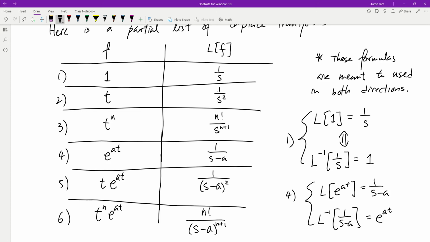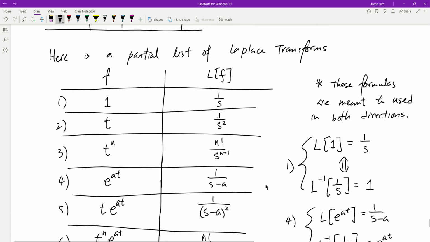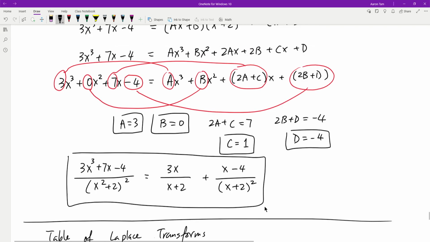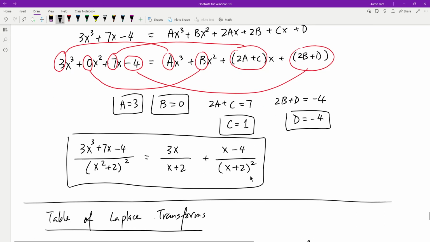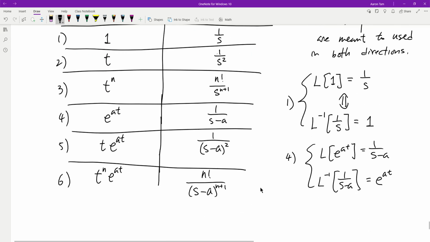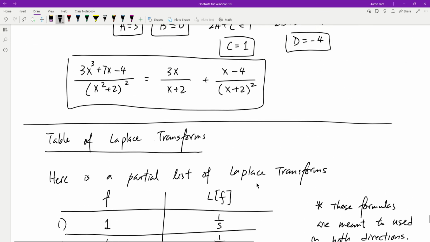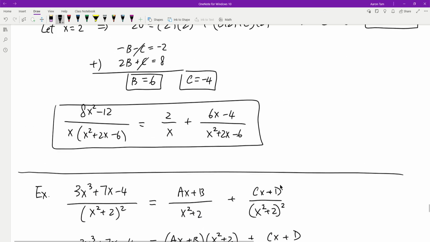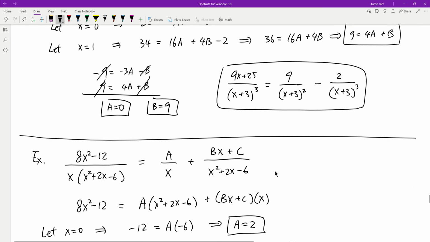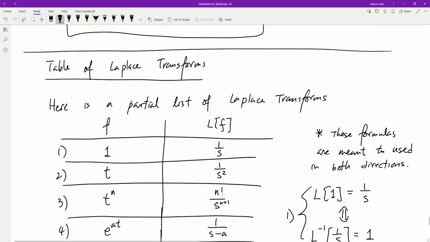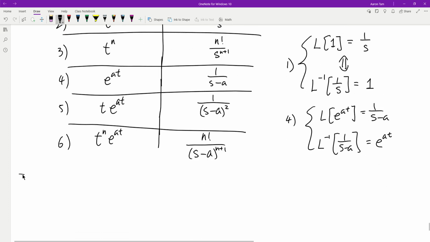Suppose I have a function. Let's use one of these examples right here. Let's see if we can find an example that we can use. We cannot use this one yet, but let's see if we can find one that we can use. This one is good. So let's say we have a Laplace transform. I think we can use this one. Hopefully it works out. So the example will be the following.